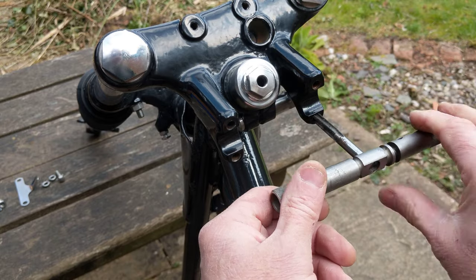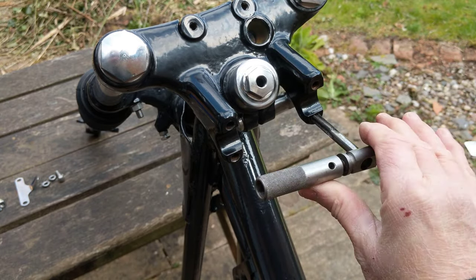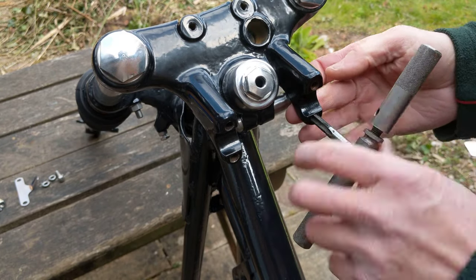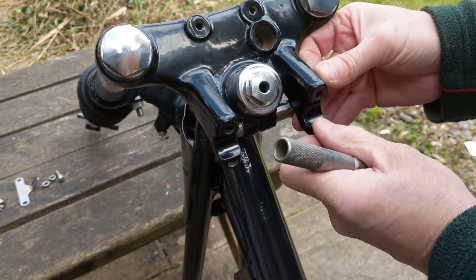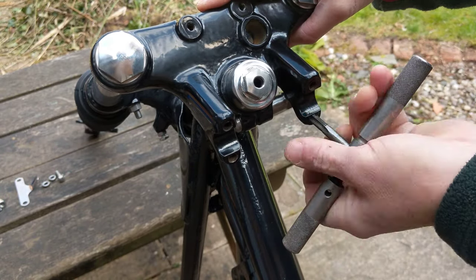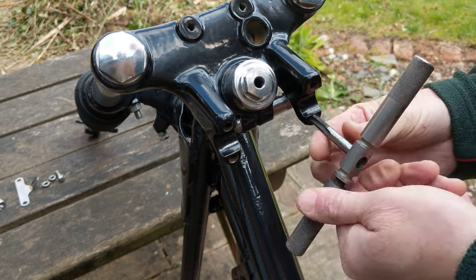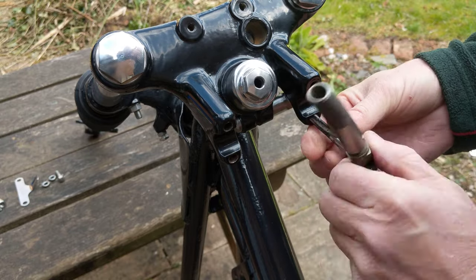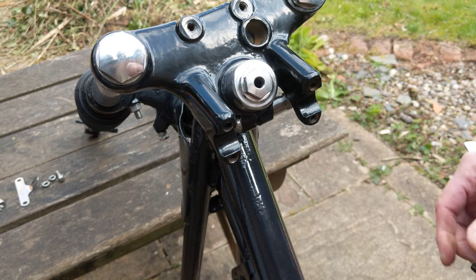It was a really windy day, so I couldn't really speak as I was doing this, so I thought I'd try to add this voiceover track. Here I'm cleaning out the threads, cycle thread, 26 teeth per inch, can't remember the size. But as you can see, I was having a bit of trouble with this one, and you'll see later on when I try to get the bolts in, it's quite difficult as well. But I cleaned them out for the first time, that'll do for now.